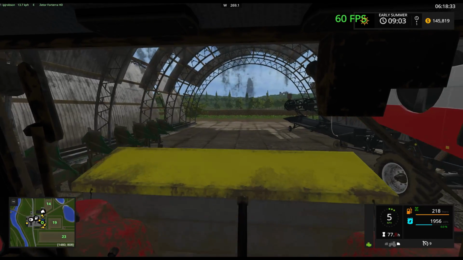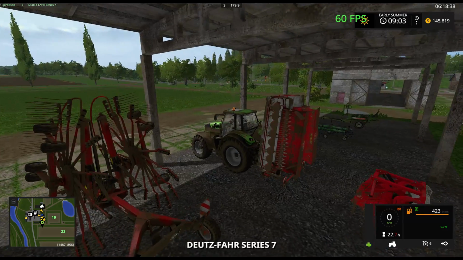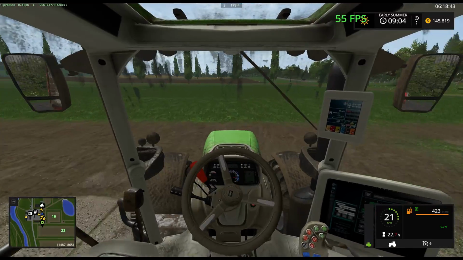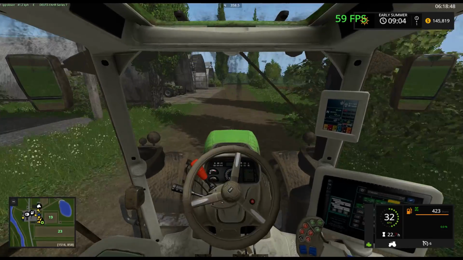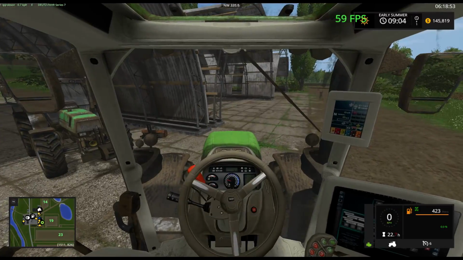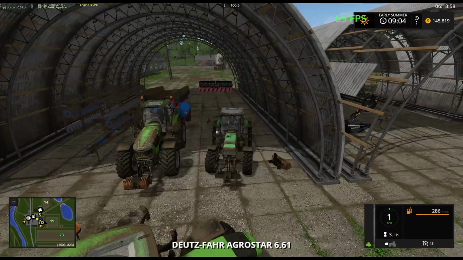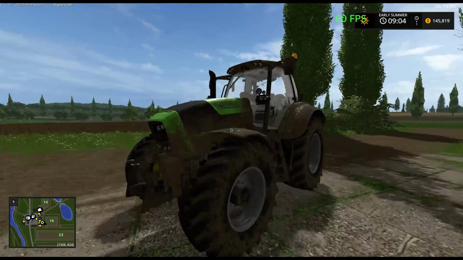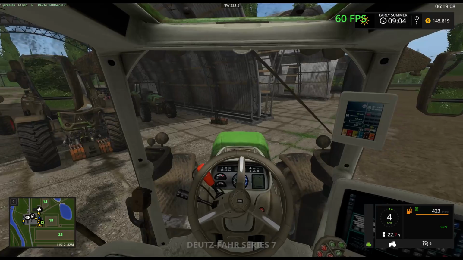There we go. This is what we need. Don't really need a front weight or anything on this, I don't think. We can grab one, just in case. There should be one at the end here somewhere. Of course, the Deutz. The other Deutz. We have a whole fleet of them now. The other Deutz is in the way. There we go. Let's grab that front weight there.